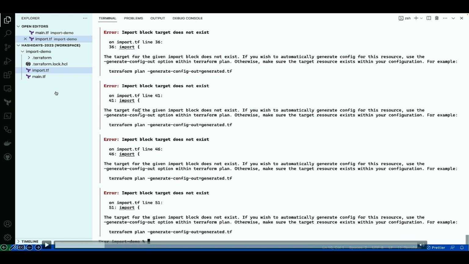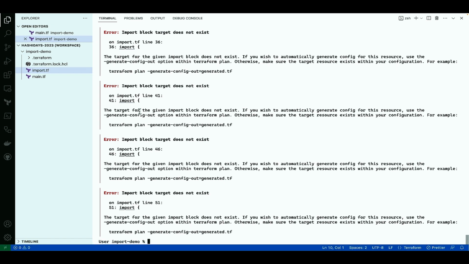We're like, well, why am I getting errors? What it's telling us is, okay, you ran a plan. I found all these import blocks. I didn't find matching resource blocks. You might want to rerun with the new generate config out parameter. So we're not going to generate automatically, right? We don't want to clobber any files, do anything like that. We're going to make it a positive thing that you do.